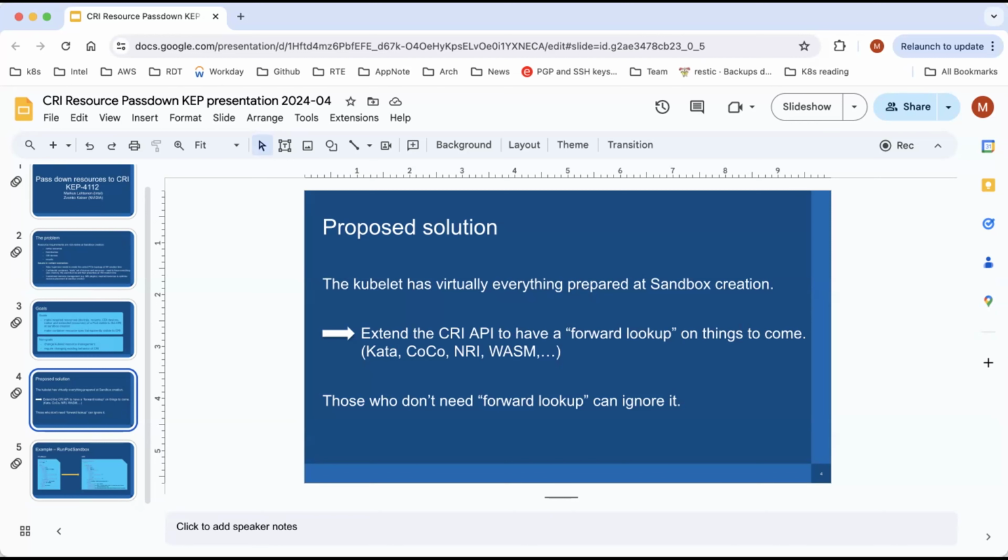It made sense to not send the data back in the Docker times because Docker didn't have the entity of pod or group of containers. So the kubelet was doing it manually, practically, like the pause container and so on. But nowadays, in both CRI and containerd, we have our own internal entity for the pod.